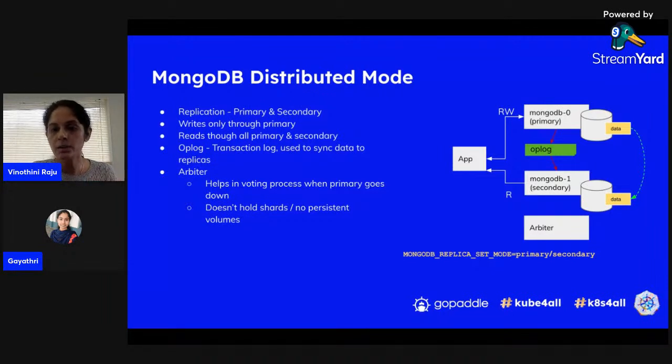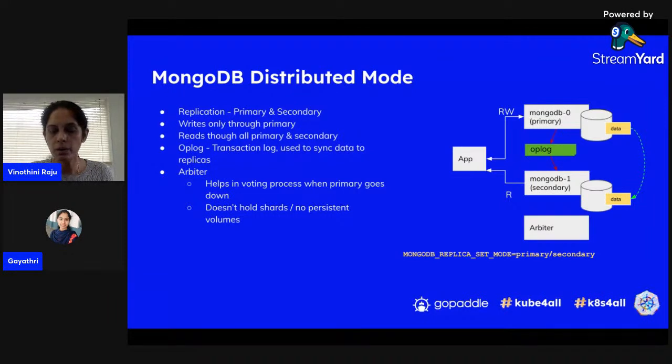So you cannot elect just with one node, right? So you need one more node to elect between these two nodes. So you can bring up something called an arbiter, which is specifically for the purpose of voting. And in such scenarios, when you have a tie, an arbiter can mediate and help you in choosing the primary node. And an arbiter is much like your replica, but it does not hold any data, right? So if you see that there are no persistent volumes attached to the arbiter, whereas for your primary and your secondary, you have a persistent volume attached.